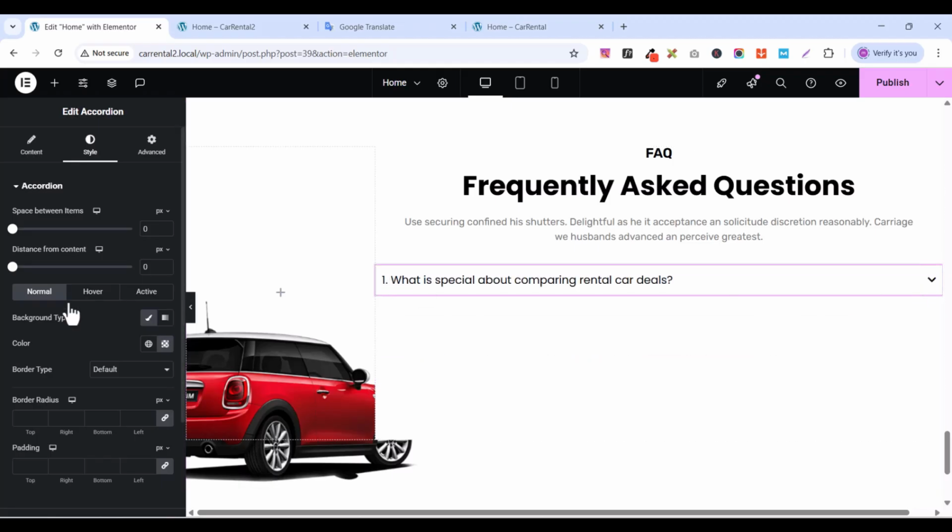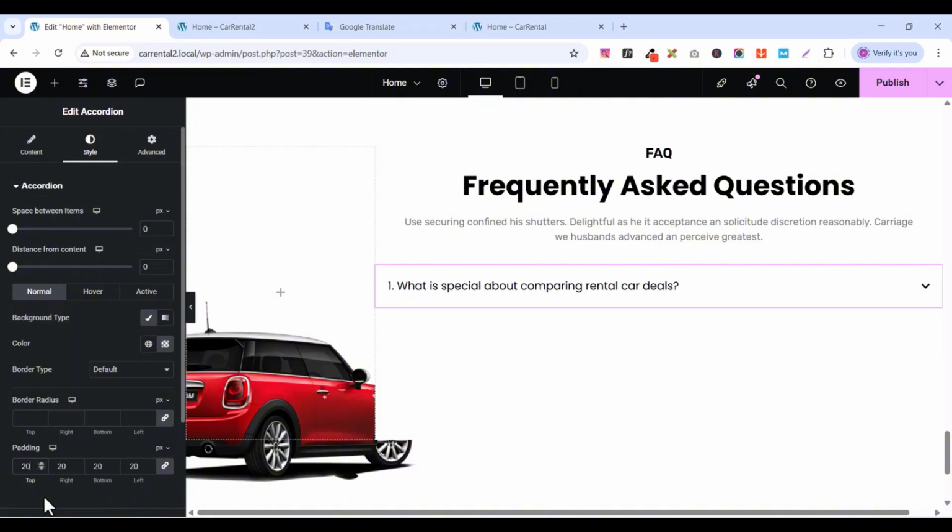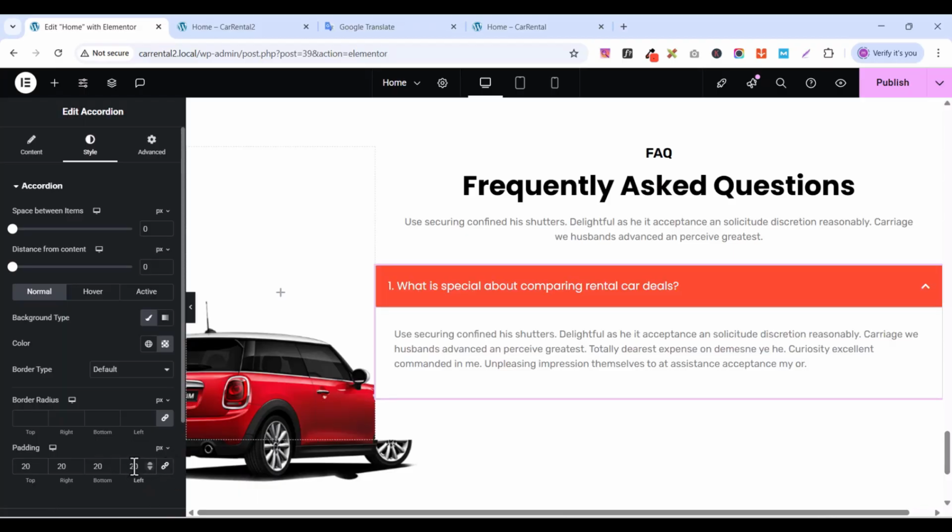So like this. Okay, so from here we are going to add some padding. Let's add some padding of 20 throughout, but I will check this one on the left. I will make it 30, like this.